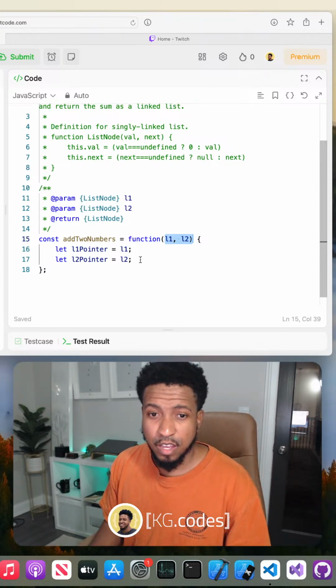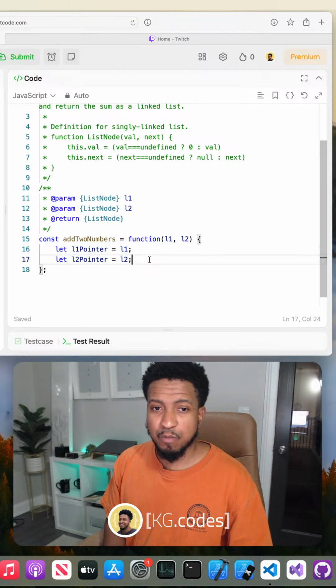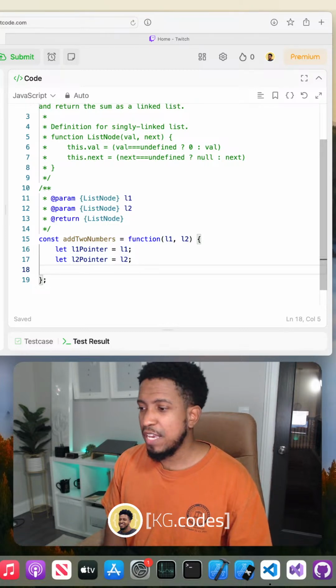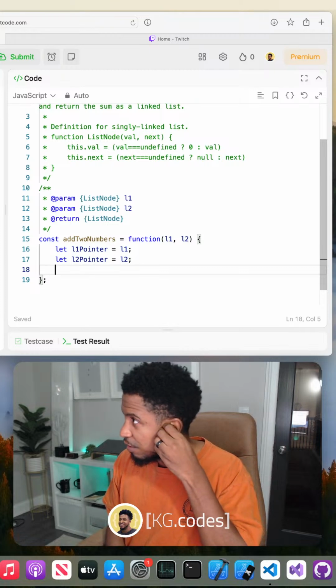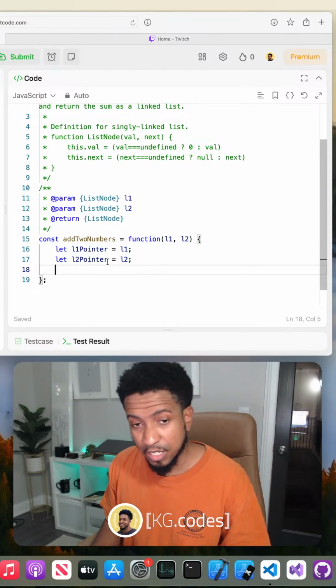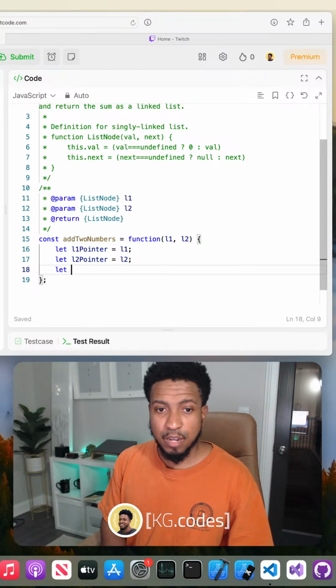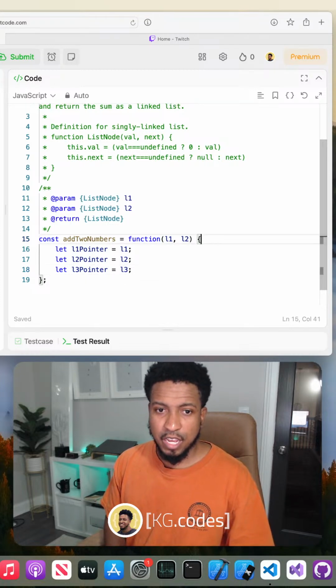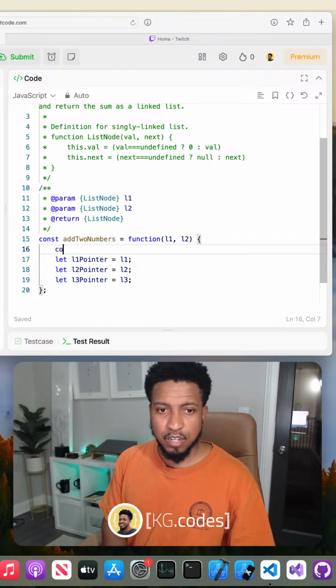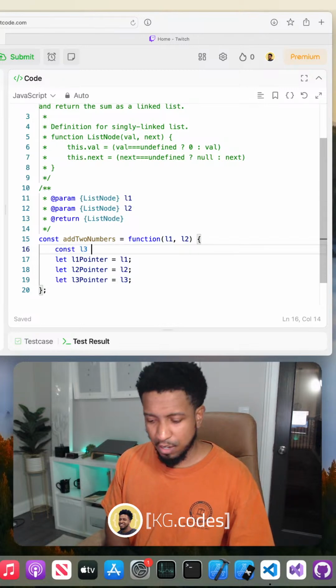And if you remember, we're going to be making a third linked list that's going to contain our sum of these two linked lists. So I know eventually I'm going to need an L3 pointer to point to L3, which I haven't even created yet. So let's create L3. I'm not sure if this should be a constant, but let's just create L3.